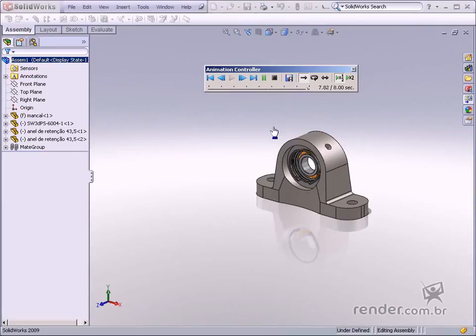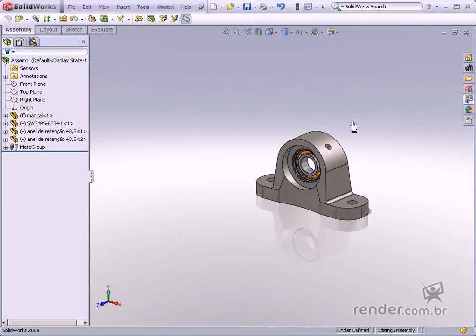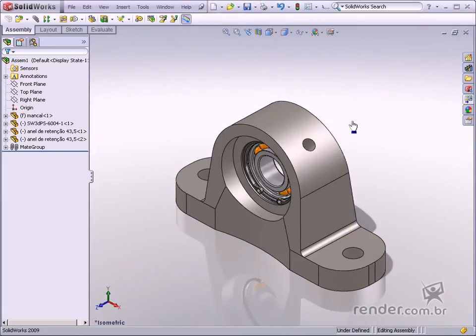So, in this practical example, we have learned how to make an assembly of a bearing housing and then explode the parts. Put these concepts into action, create other assemblies, and then practice these concepts from the course to perfect them.